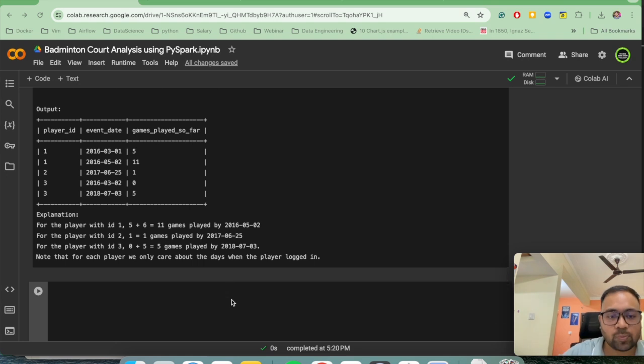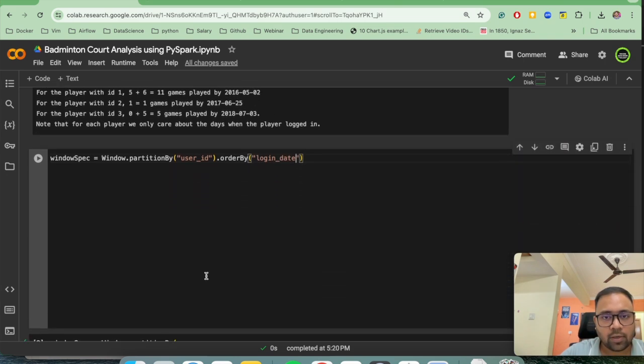So if you want to write this PySpark code, we will simply define our window spec, which we have defined in all our previous problems, and we will say Window.partitionBy, I might be wrong with the syntax, but let me write it down, and it will be user ID, right? And then it will be orderBy login date. Our date column is login date, right? Perfect. And then we will define one data frame, let's call it running df, and we will say df.withColumn.